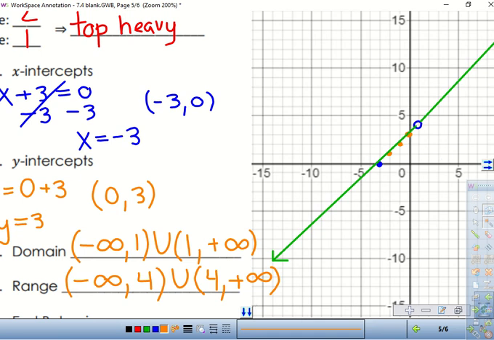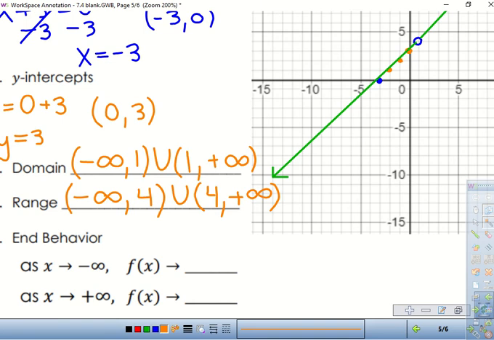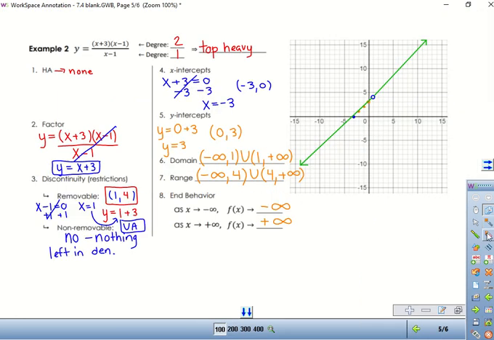And now we are going to determine the end behavior of this graph. As we look at my graph on the left, it's going down. And as we look at my graph on the right, it's going up to positive infinity. So neither of these sides are approaching a line or an asymptote or anything like that. The asymptotes help us determine end behavior. In this case, there are no asymptotes to help us determine that, meaning it's just going off into infinity in both directions, negative or positive.